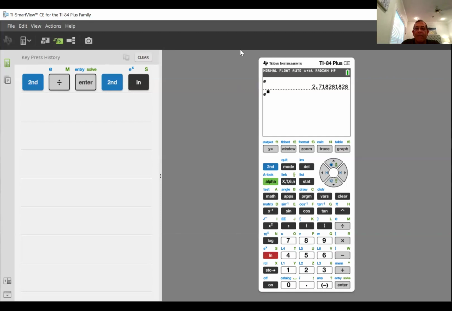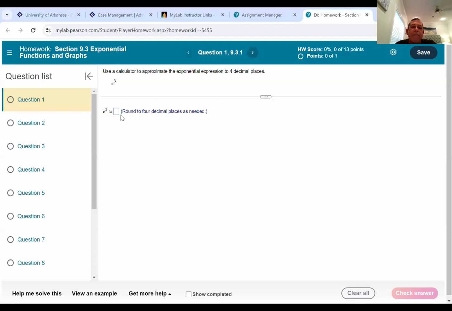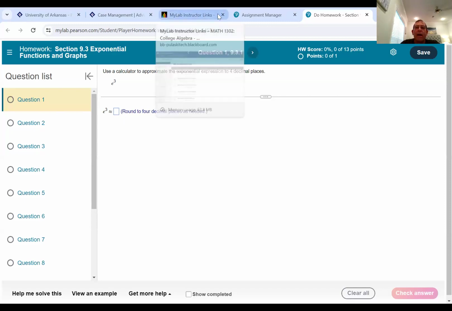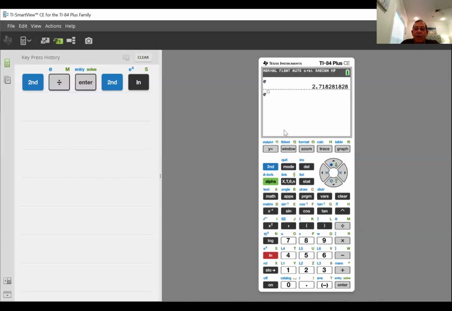So let me get into MyMathLab. So notice this one wants me to round to 4 decimal places, e to the 3rd. So that's one of those where I would use the e with the exponent by hitting the second LN. So y'all, let's go find e to the 3rd, and we're going to go 4 decimal places. So I hit second LN and got the e brought up. So now I put in my exponent of 3 and then enter.